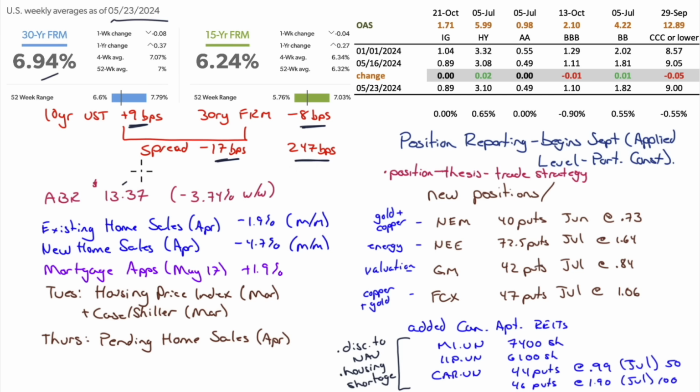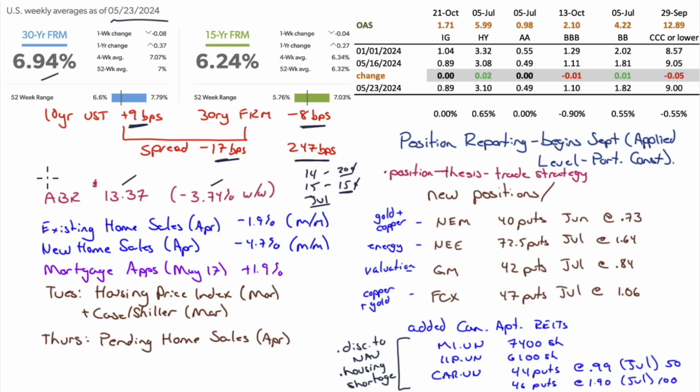ABR 1337. I said last week that I had sold all of my ABR on the short squeeze earlier in the week, and I sold $14, $15, and $16 calls. Closed the 16s. I still have the 14 and the 15. I'll close the 15 if I get 15 cents. I will close the 14s if I see 15 to 20 cents, because at 15 cents left, these are July's, at 15 cents all the way to July, the 15 doesn't justify the margin. Same with the 20, it wouldn't justify the margin, so I'm more than happy to close it. Down 3.74 week over week.